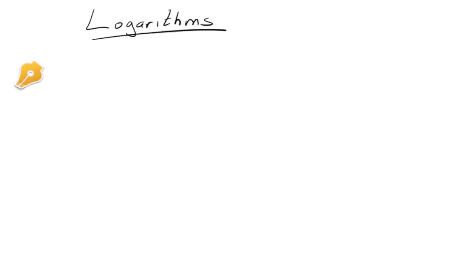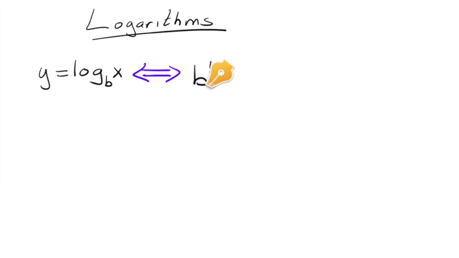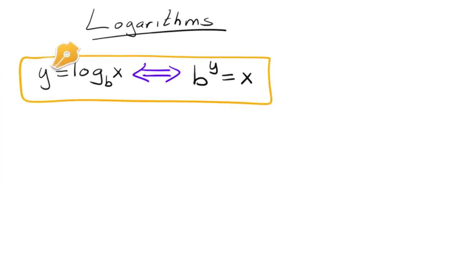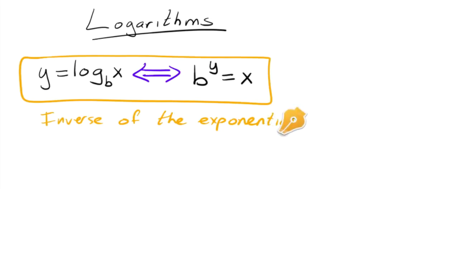So we're going to go over the basics of logarithms, and when you see the expression y equals log base b of x, that's equivalent to b to the y equals x. So essentially, the logarithm is the inverse of the exponential function. So what does that mean? Okay, well, let's do some examples.